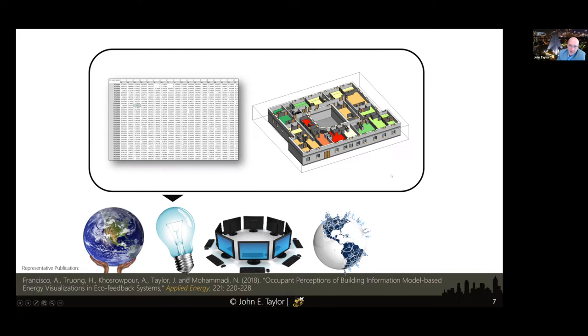And so you can see, quickly and intuitively, relatively speaking, in terms of per square foot energy use intensity, if the color is more red, then it's using a higher amount of energy than a room that, for example, is more green. And so we were interested in to what extent this could be used as a form of feedback. But this is really, I think, where the digital twin journey started, because in a very modest sense, we're creating a twin of the building's energy use in the virtual environment.